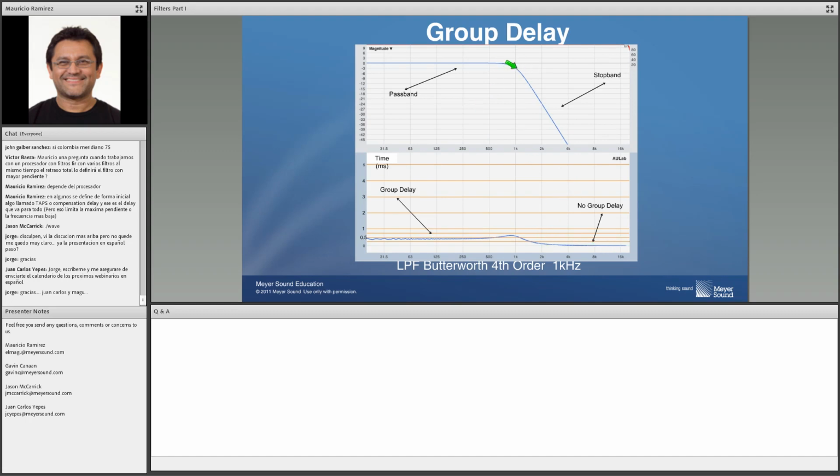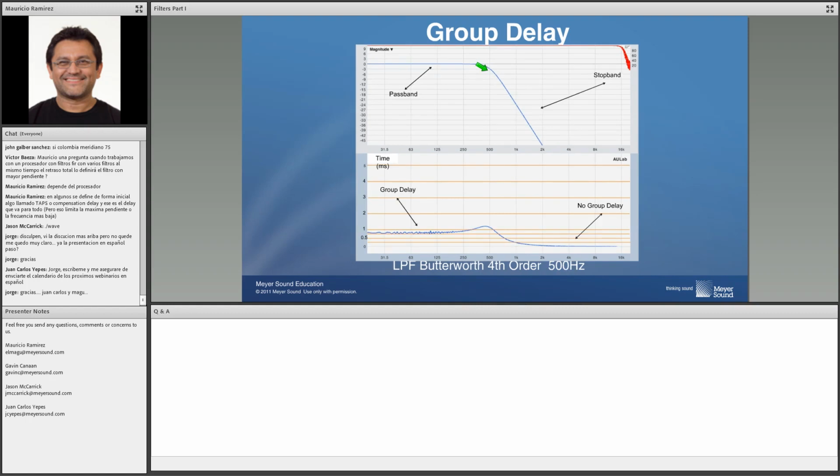If I bring this cutoff frequency into 500 Hz, the frequency range of the passband reduces. This means that the group delay bandwidth will reduce, but the delay will increase. You can see right now that the delay is around 0.8 milliseconds, but the frequency range with delay reduces, and the frequency range with no delay increases. And the area of the cutoff frequency is the area where you can see that delay goes from 0 to the maximum and then stabilizes in the lower portion. So that is the group delay. Every time you play with a filter, the filter works in this way.